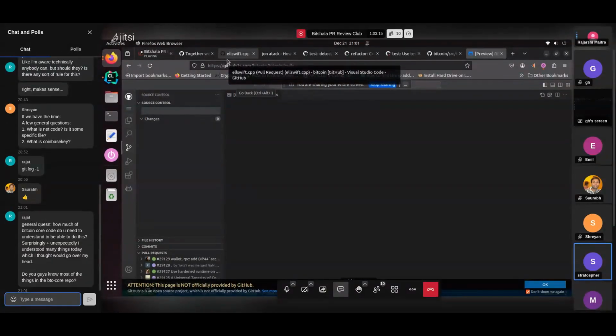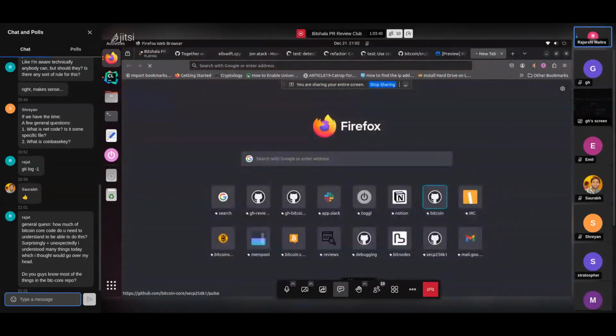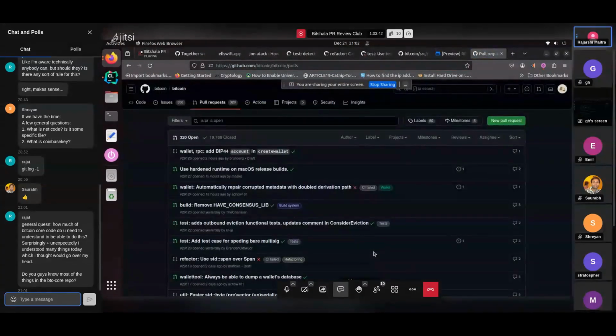How much of Bitcoin Core code do you need to understand to be able to do this? Surprisingly, I understood many things today which I thought would go over my head. Do you guys know most of the things in the BTC Core repo? That's a very good question. The answer depends on the PR you are looking at. We saw a very simple PR today, so we could just read through the code and understand what happens.